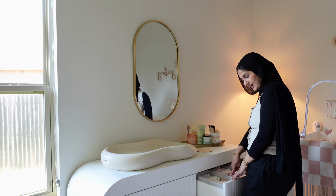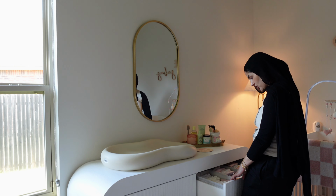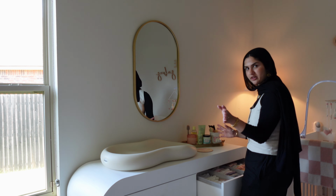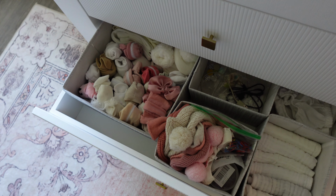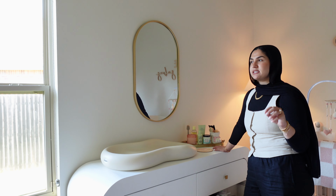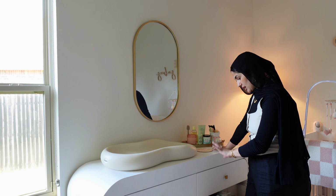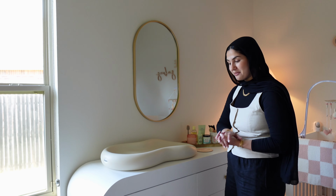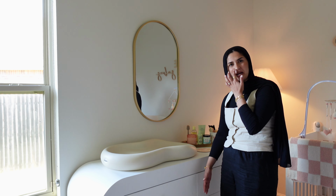On this side of the dresser, I keep the little short sleeve clip onesies that she wears, and then I have her 0 to 3 month onesies, and then 3 to 6 month onesies, and then all the other ones are down below. In the lower drawer, we keep socks, hats, and extra burp cloths. Honestly, I'm trying to figure out my system still when it comes to clothing. But on the bottom drawer below the onesies, I keep little leggings and shorts. And then the bottom two just have extra wipes, diapers, and just clothing that's a little big on her right now, like a year and up.